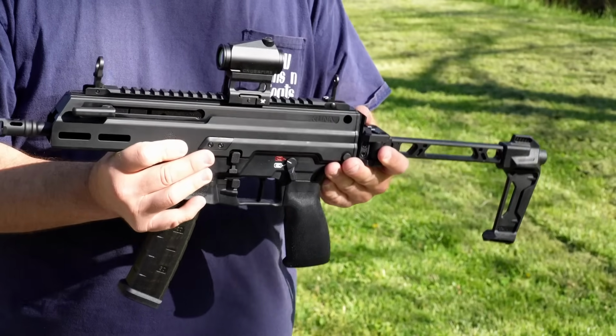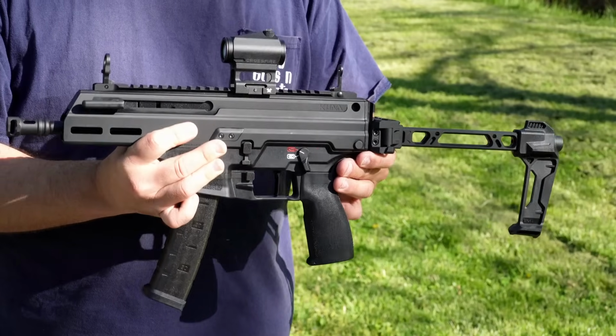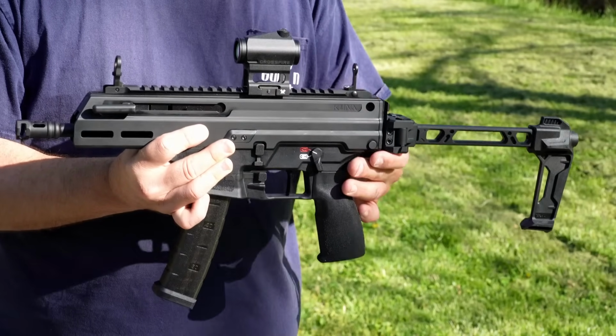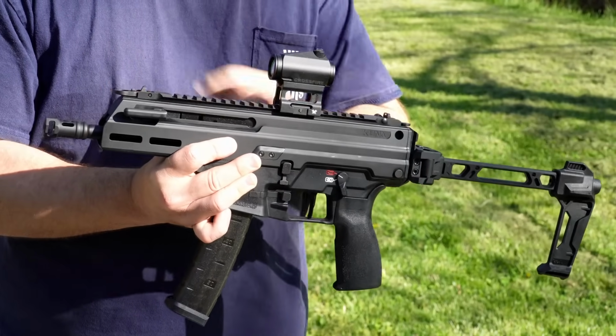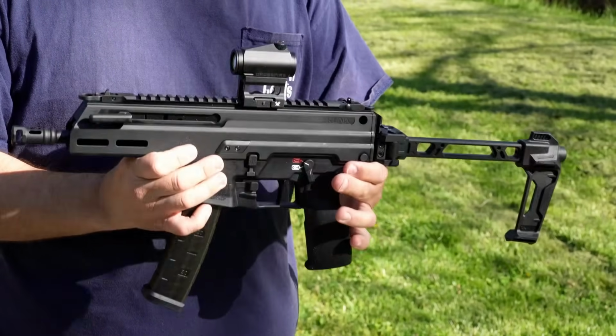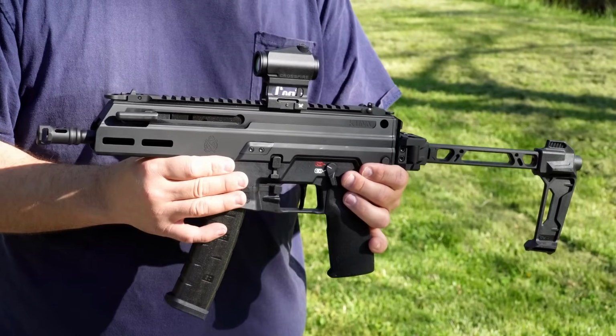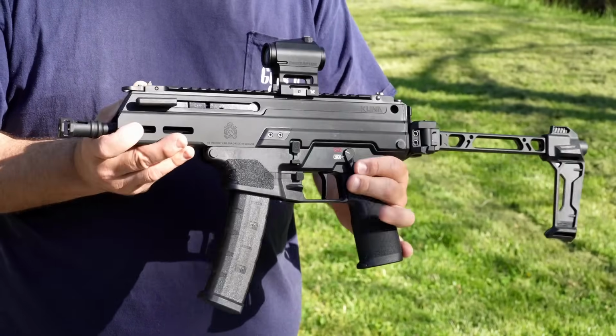However, when I'm using this red dot right here, it kind of gets in the way of these iron sights, but if I flip them down, there's a set of pistol sights built into them that are similar to the Hellcat and the Echelon. It's a U-notch rear sight and a white dot front sight.